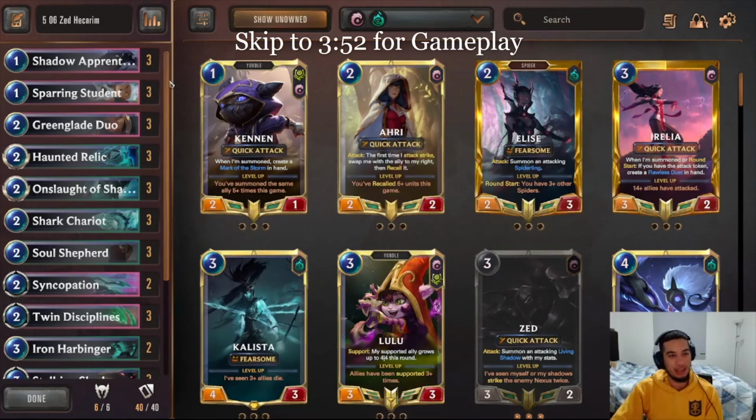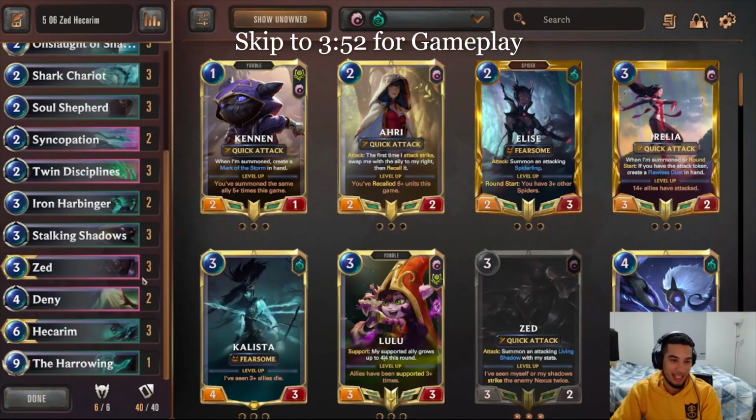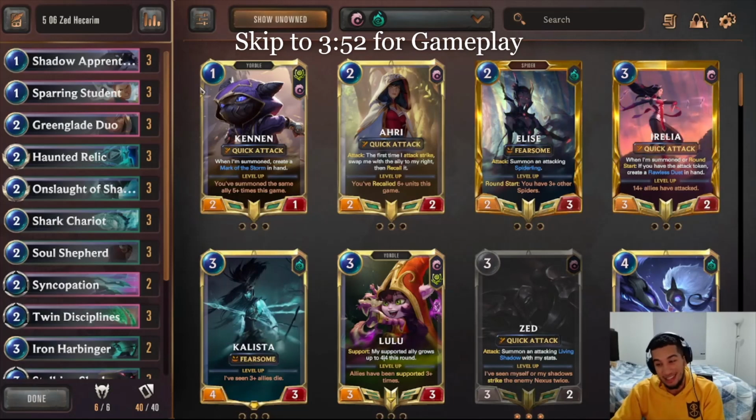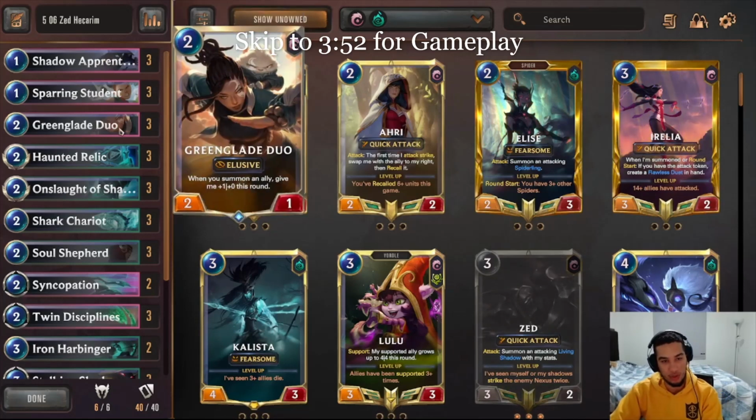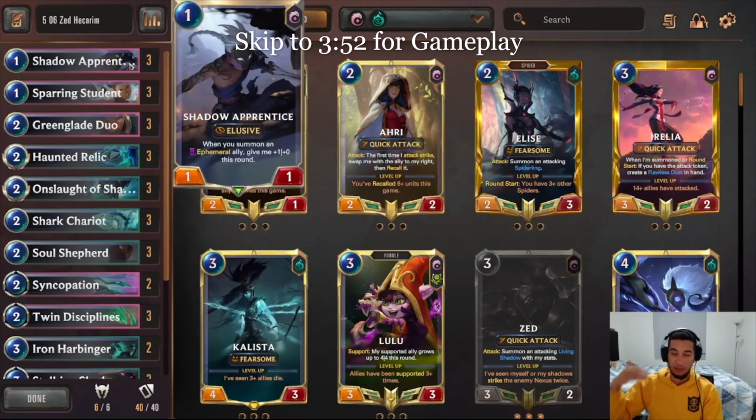So today I'm bringing you some ephemerals. You heard that right. Some Hecarim Zed ephemeral deck. The reason that I think this deck is interesting to explore again is because the Shadow Apprentice got a huge buff. So now the Shadow Apprentice, whenever you summon an ephemeral ally, it gets +1 attack. So it pretty much ends up working like another Greenblade duo, except that it only works when you summon an ephemeral ally instead of just any ally.